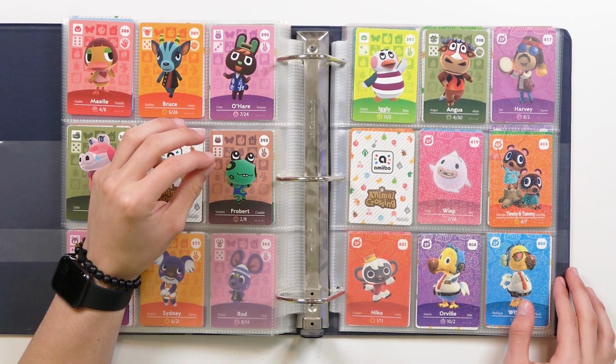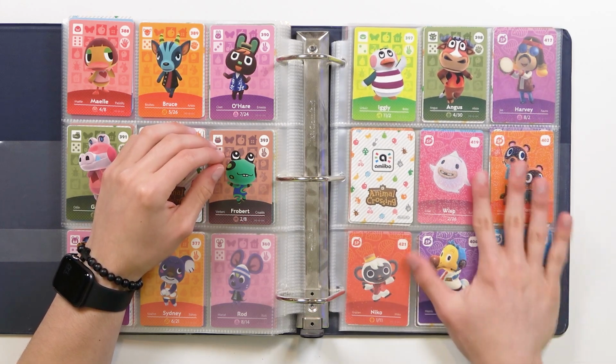Let's just call it how it is, okay? Igley, Angus, Harvey. So here's where we get into the Series 5 Amiibo cards.